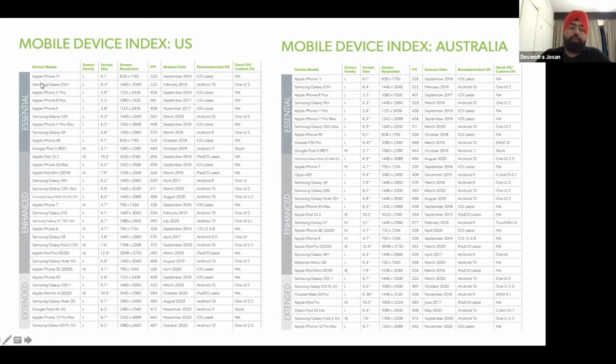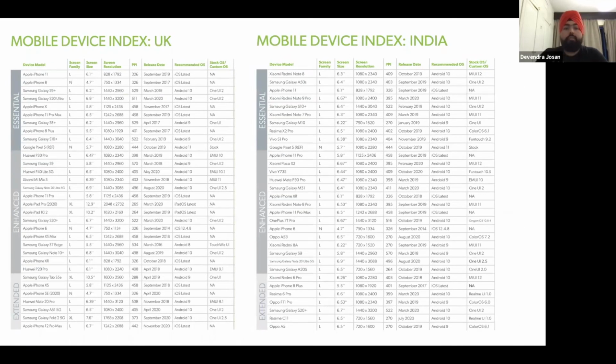For example, here if you see, the essential 10 devices provide you approximately 30% coverage of the market. If you add the next 15 devices, it will provide approximately 80% coverage. And if you add the remaining 7 devices as well, you will have at least 99% assurance that your application will not break on any device in any version. This is the same with other geographies as well. For the UK it is different, and in India the stakes of Samsung or Xiaomi devices are more in the essential category. So this is how you should select your devices.